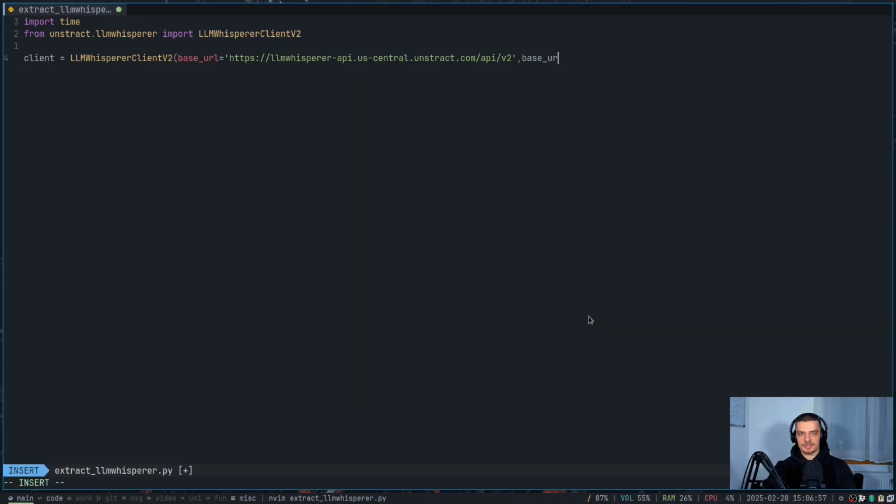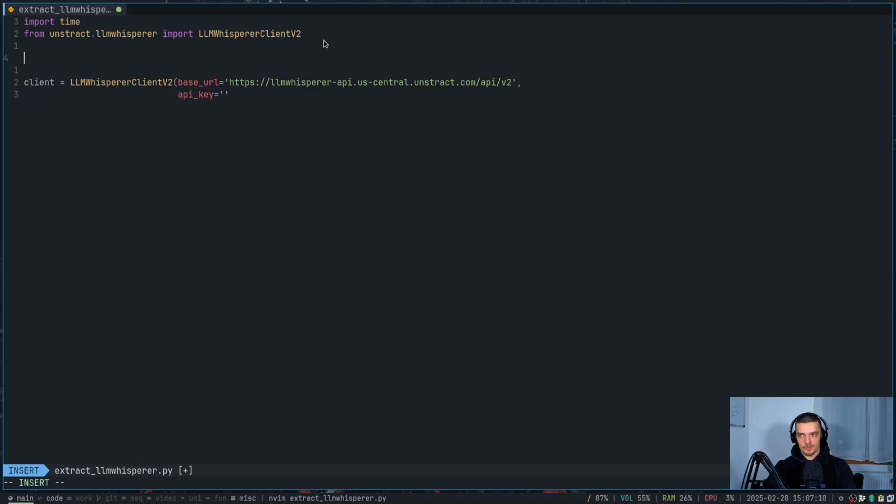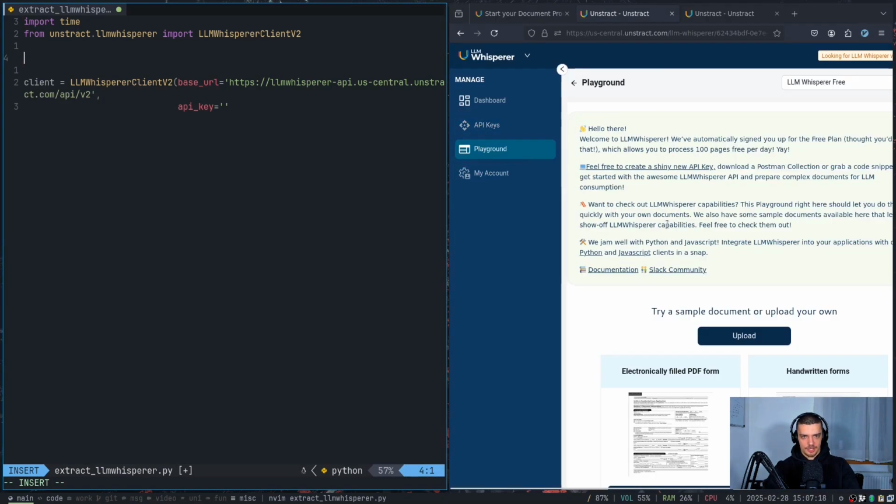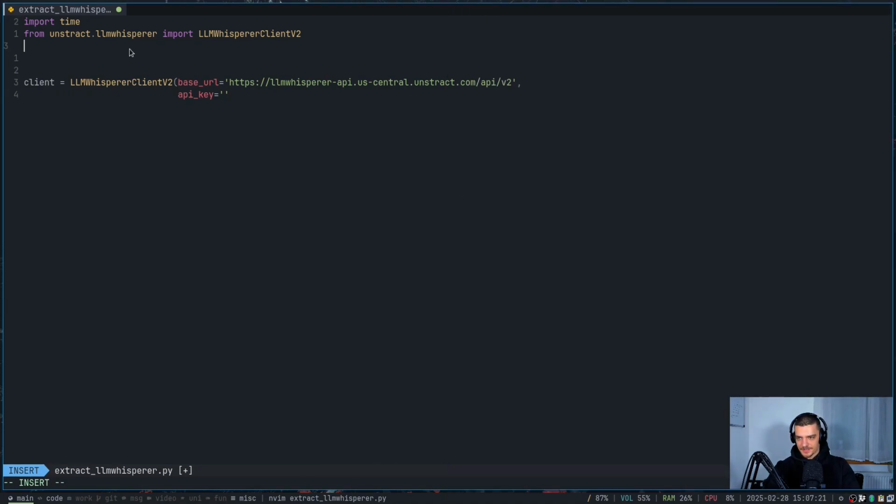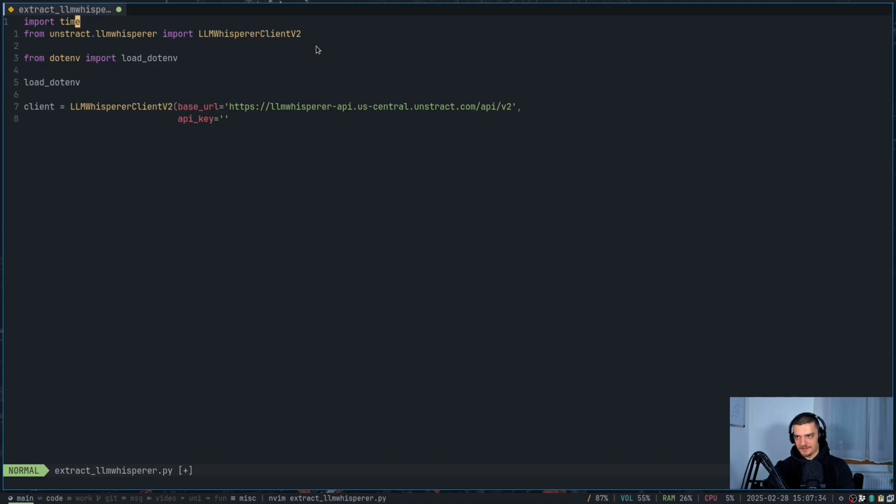And in addition to that, we need to specify our API key. So we just need to say api_key is equal to, and now in your case, you can just copy paste the key if you want to. I'm going to load it from a .env file. So I have a .env file where I have API_KEY is equal to the string that I copied from my Unstract account. So just go to this here, copy the API key. And in my case, what I have to do now is say from dotenv import load_dotenv. You don't need to do that. As I said, you can just copy paste your key, but since I'm recording, I'm going to do it like this. Then I'm just going to say load_dotenv().